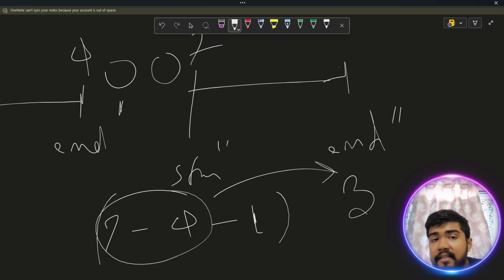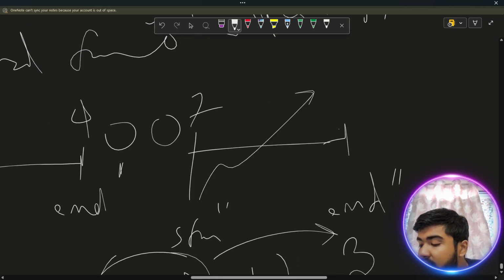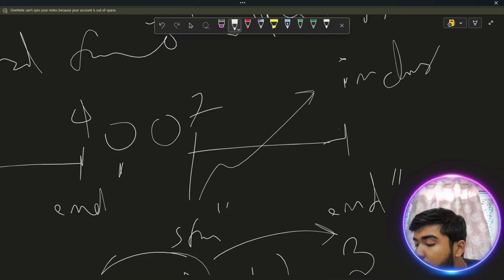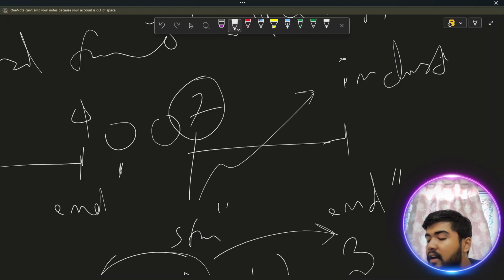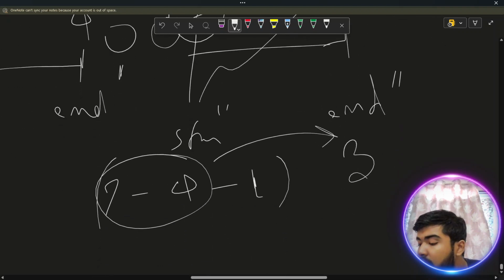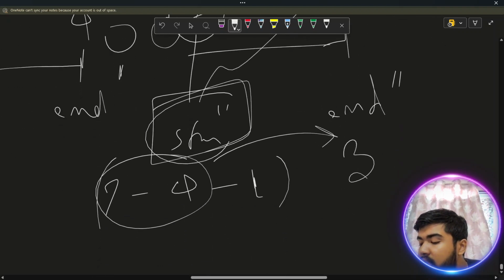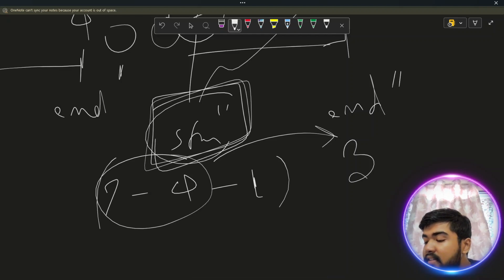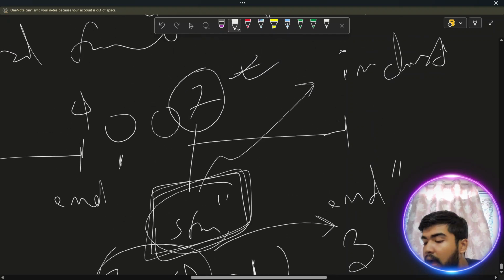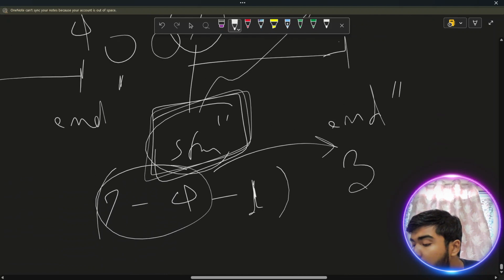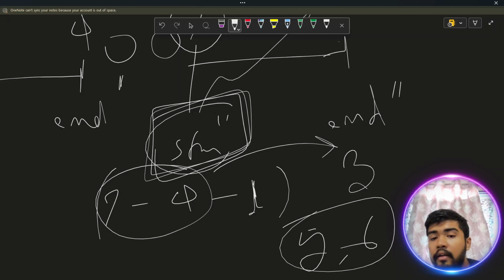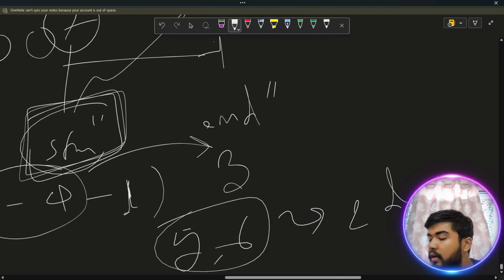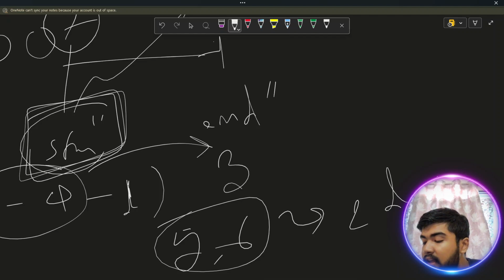But as the question stated, the start is inclusive. That means at start double dash there is a meeting starting, so we cannot count start double dash in our answer, because it is inclusive for a new meeting. So we have to do minus 1. That is very intuitive also. After day 4, you have day 5 available, day 6 available, only 2 days available. That's the reason 7 minus 4 is 3, and 3 minus 1 is 2. This way you will get 2.